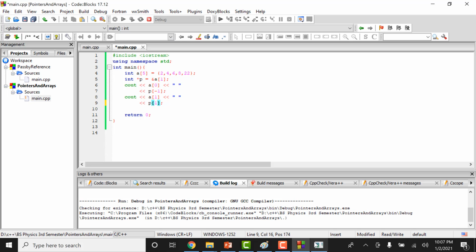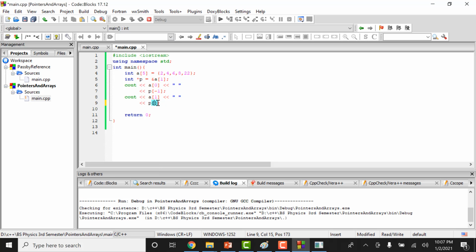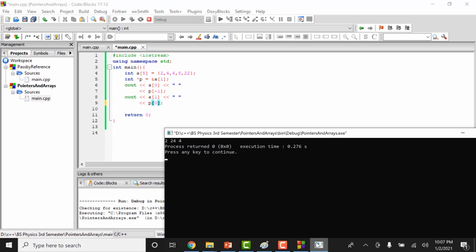What will it print? So far it is printing 4 and 4. I think we decremented it, so it was pointing to 0. And now if we once again assign it to 0, it will print the value of 4.